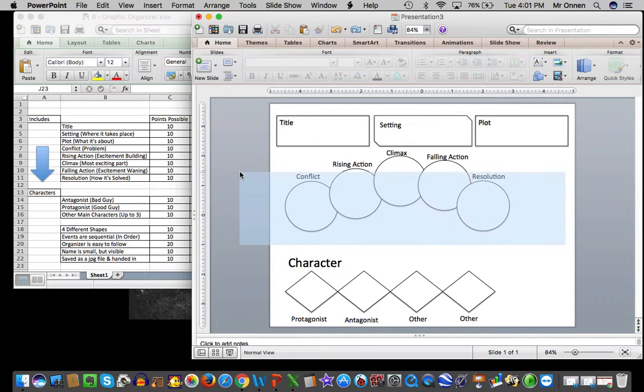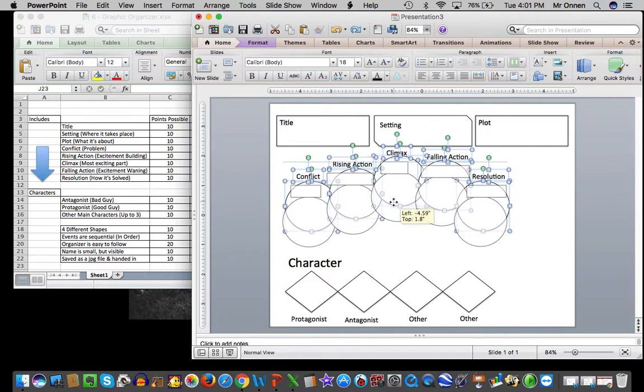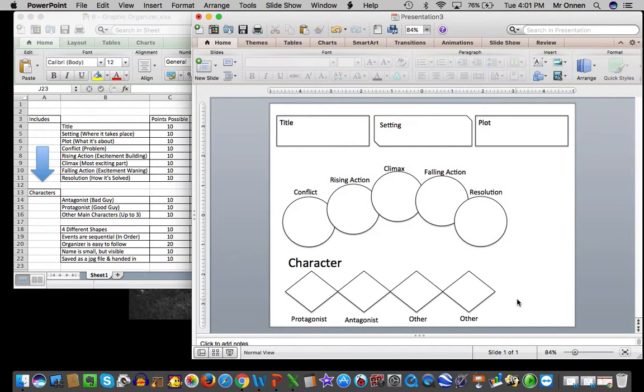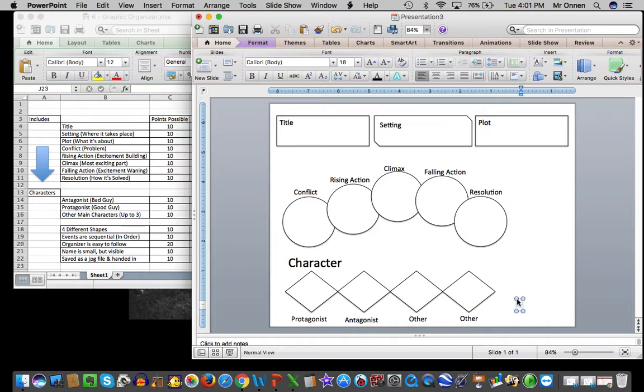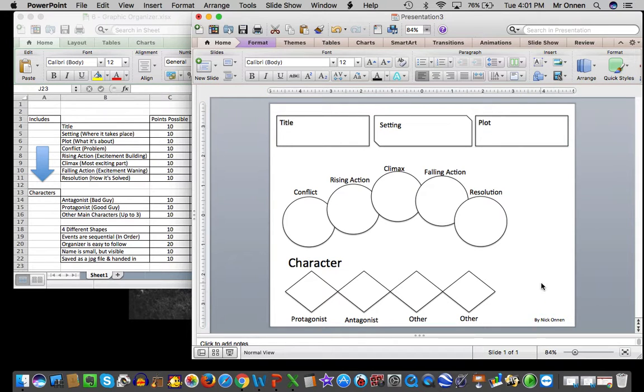And then the last thing, I need my name on this. It needs to be small but visible. If you ever see an artist's drawing, you can always read the name, but it's never the big centerpiece. The picture is the centerpiece. You just want this to be something that if somebody wants to know who made it, they can find it pretty easily. So my name is easy to find, it's not the main thing. Okay, so this is my example.